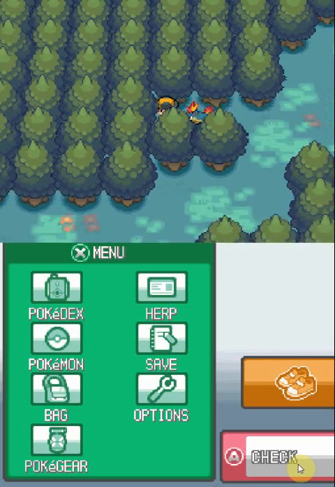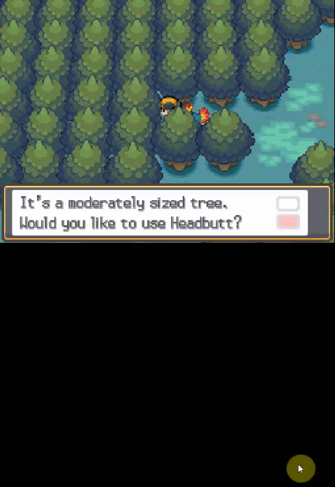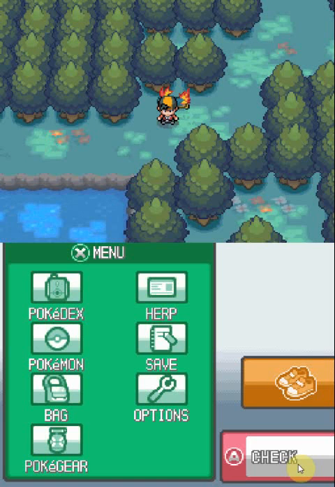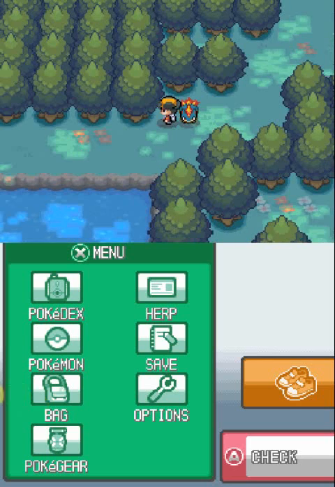Oh, is there an item here or anything? What is here? No, I can't. Well, I could battle it, but I can't catch anything, so. Repel's effect wore off. I'm so close, though.